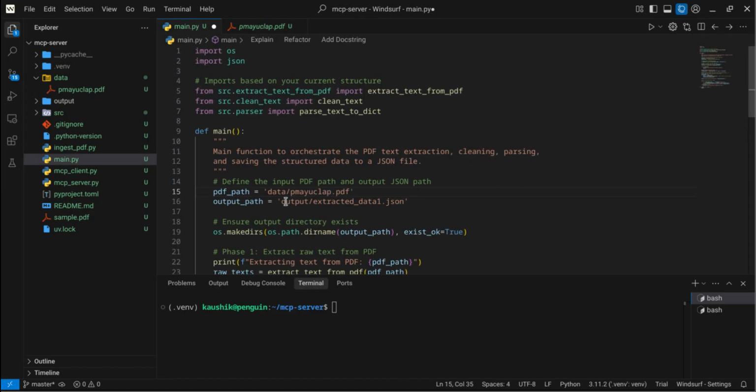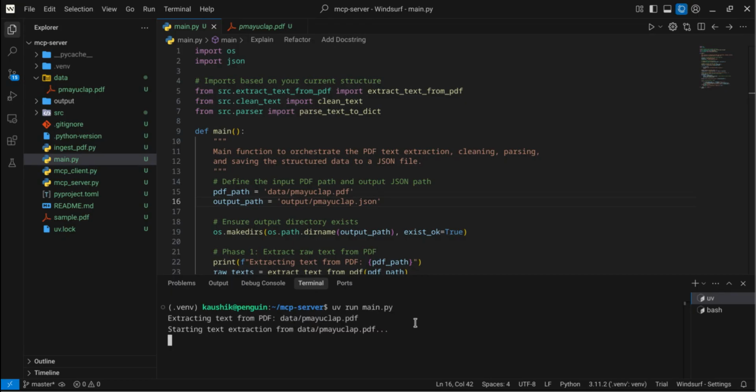So I have provided the PDF path and I want to extract it with the name of the output json. Okay, I am going to save this for now, and then will uv run main.py.